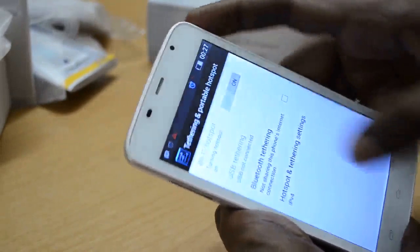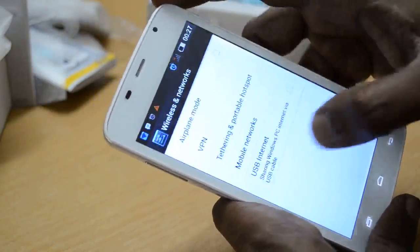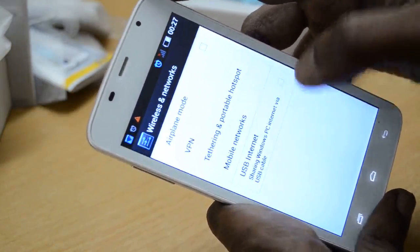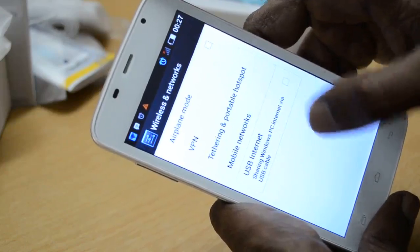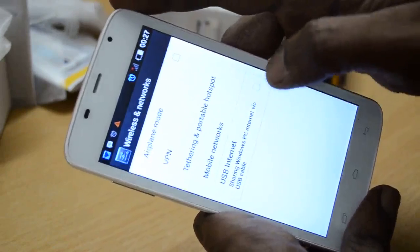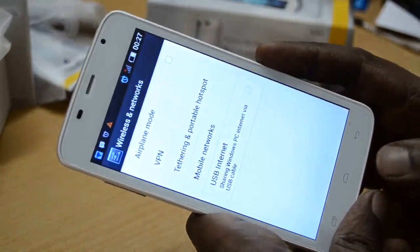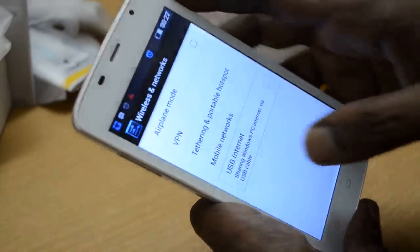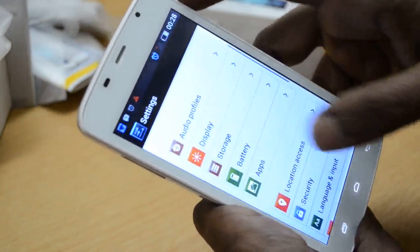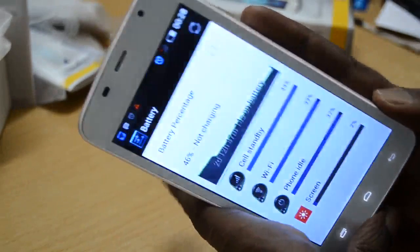just by clicking this option, right? And then you can even use your Windows PC internet via the USB cable by just selecting this USB internet option. At the moment, this option is not on because we have not connected a USB to a running Windows PC. That's it. Apart from that, let's look at the battery level.